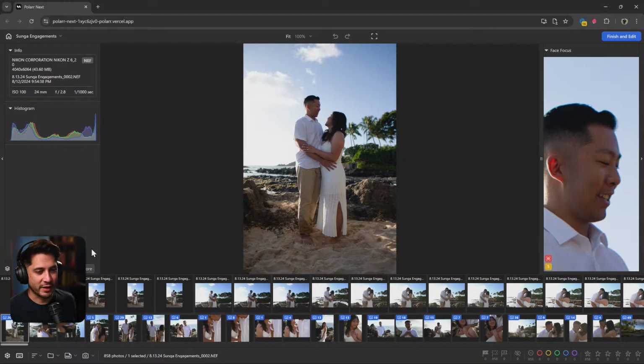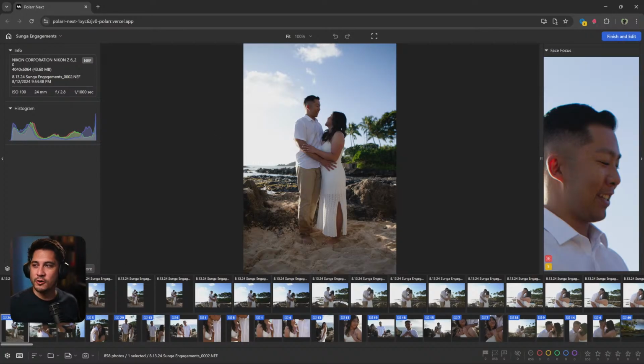So we're going to click next, and it's going to tell you that you can sort your photos by file name, date, filters, subfolder, and camera. And then at the bottom right, you can see all of our filter options, being able to flag, unflag, reject, star rate, all that. And then when we're done with the cull, you can go all the way to the top right, and we can hit finish and edit.